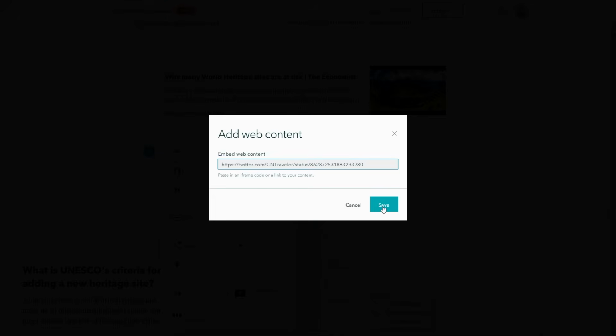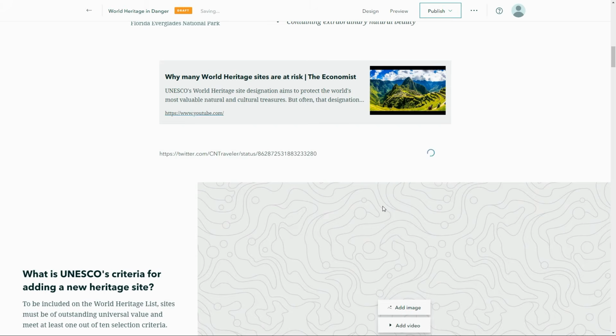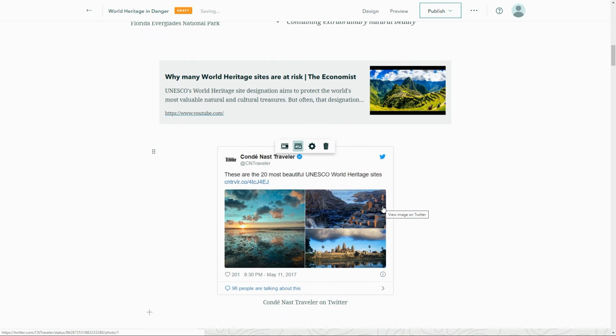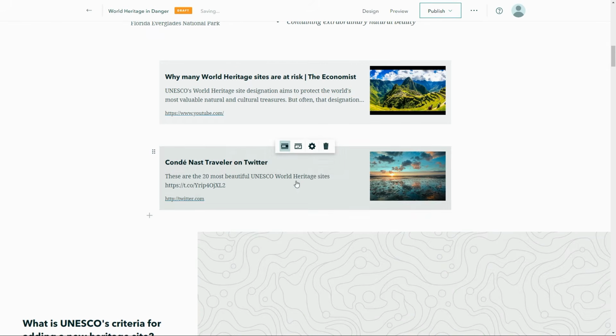Once I go ahead and add it, we choose to automatically display this content in a very smart way. We fix the content size and position for you within these stories. And just like the video that you saw before, you can choose to also display it as a simple card, which pulls similar metadata information from Twitter.